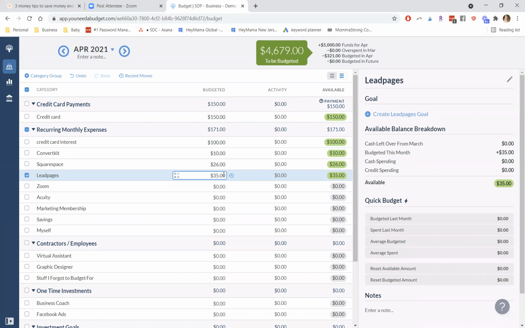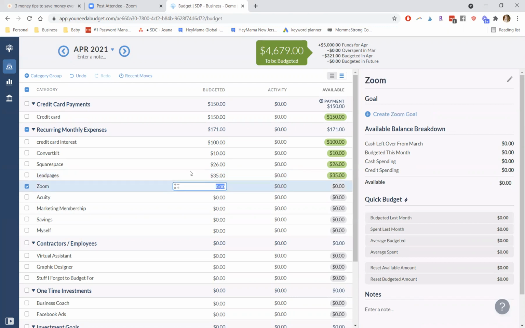Same thing for your personal budget. You have to pay the mortgage or rent or utilities. These are things that every single month are going to come out of your pocket. Every single month, they're going to happen. And that's why YNAB is great, because we have these categories and we can see what is important and what needs to be paid and what is kind of the leisurely stuff, what is kind of like fun money.